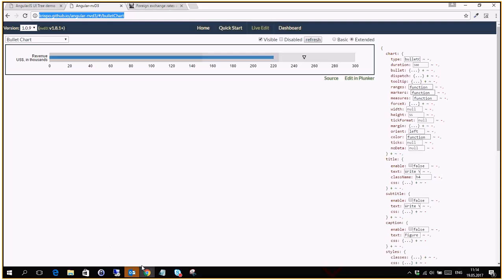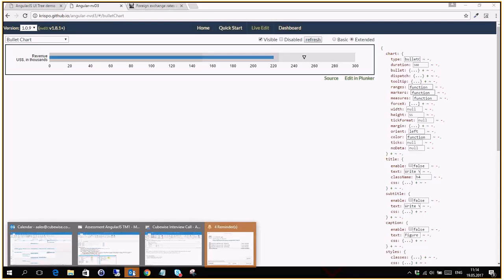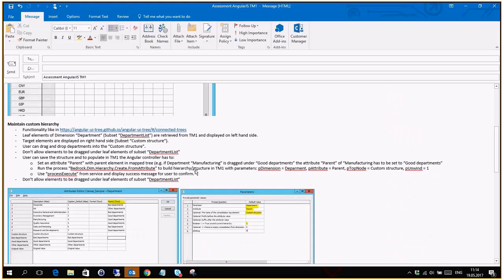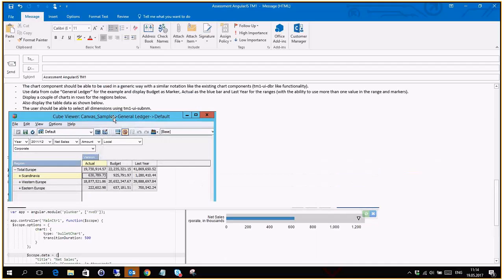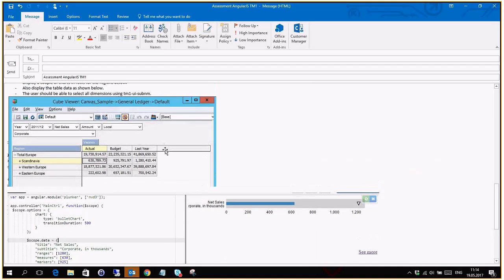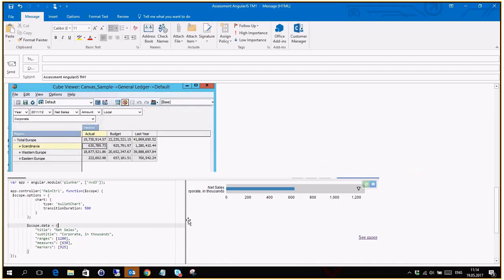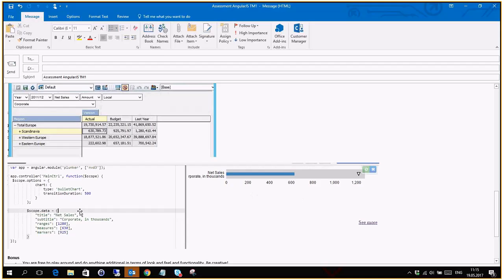So I did a Plunker screenshot here. Down here, I saved this view in the general ledger cube, and we basically want to display bullet charts. So I've just opened it in Plunker, and basically it should look roughly like this one.